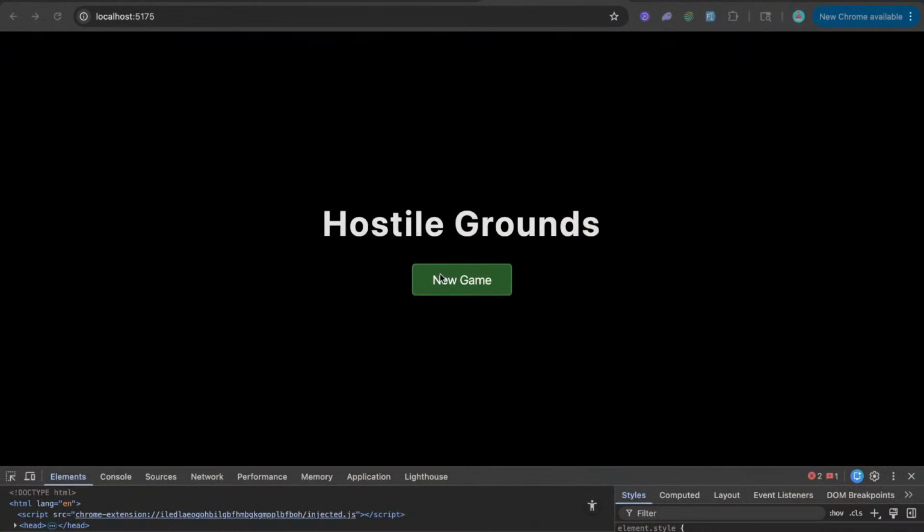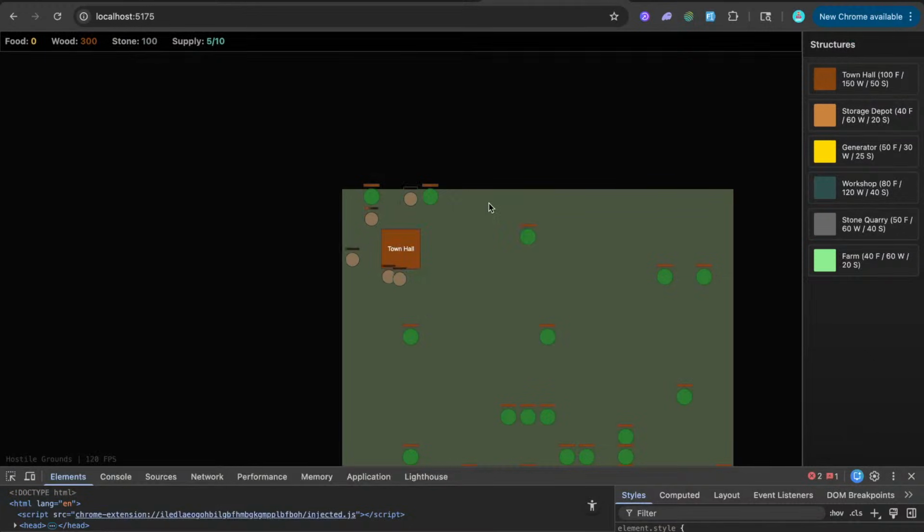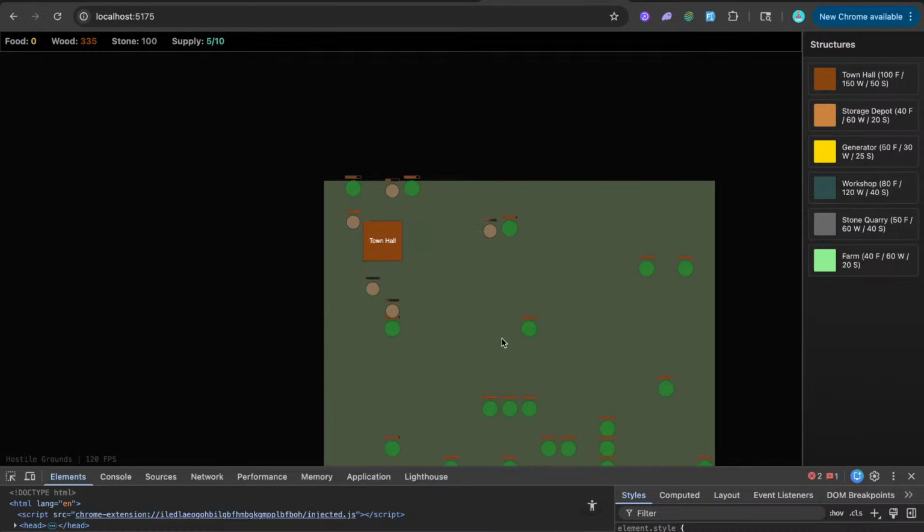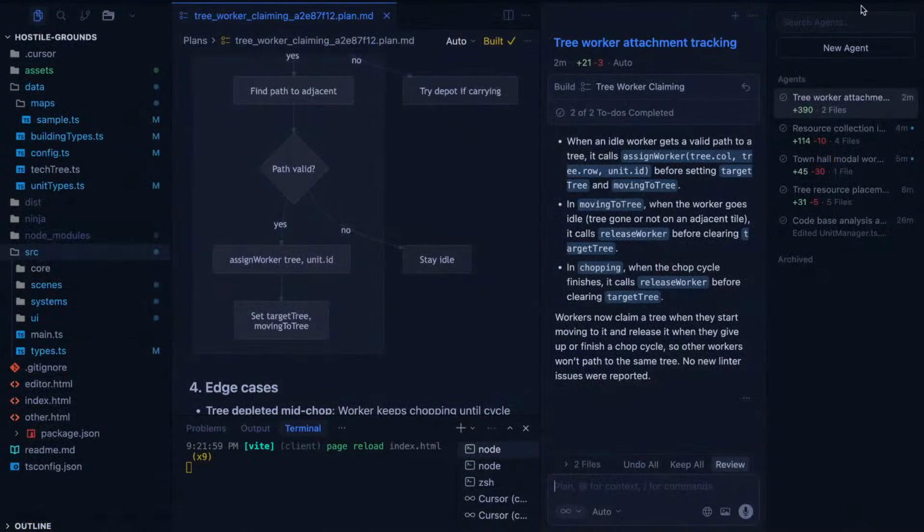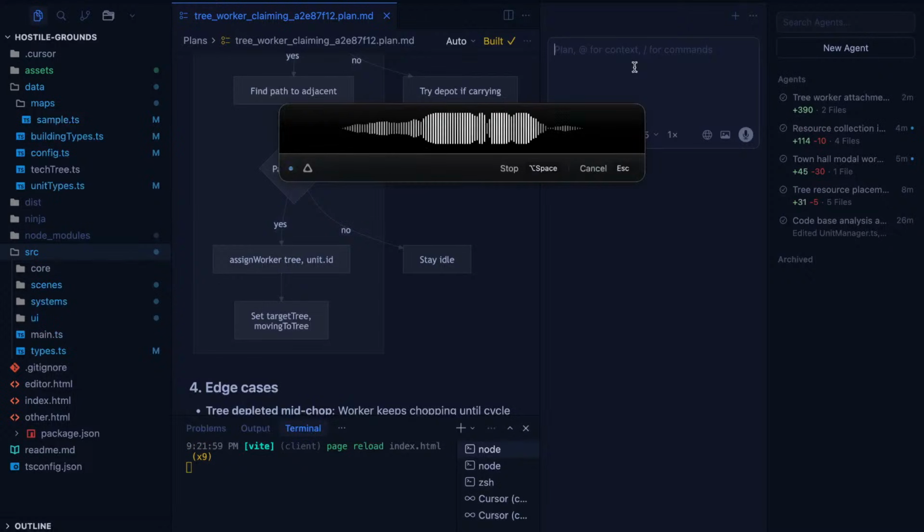Let's see what this is doing. So now workers should not compete for the same tree, so they'll go off and find their own trees. I would say keeping track of the wood per second would be good. Okay, sorry, this is my last prompt. I need you to also show the wood per second, based on if a worker currently has a tree targeted and is chopping, so we have a good estimate of how much wood per second we're getting.